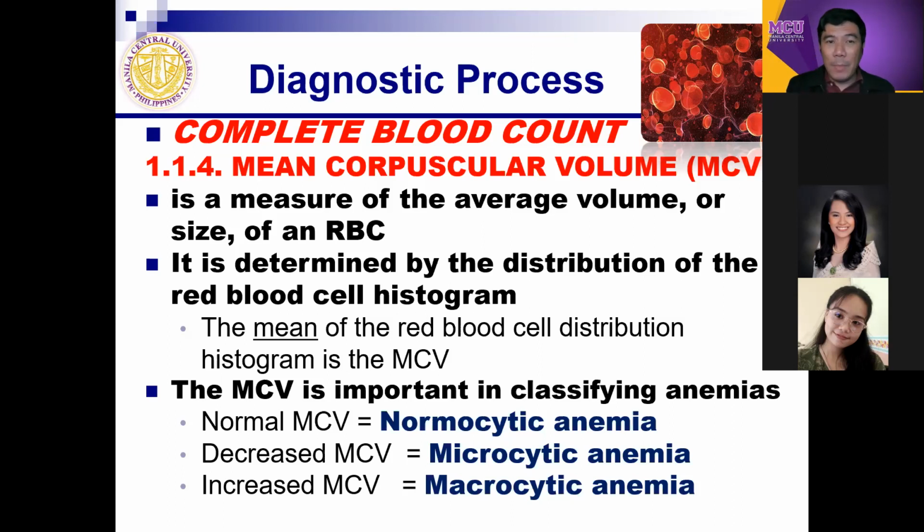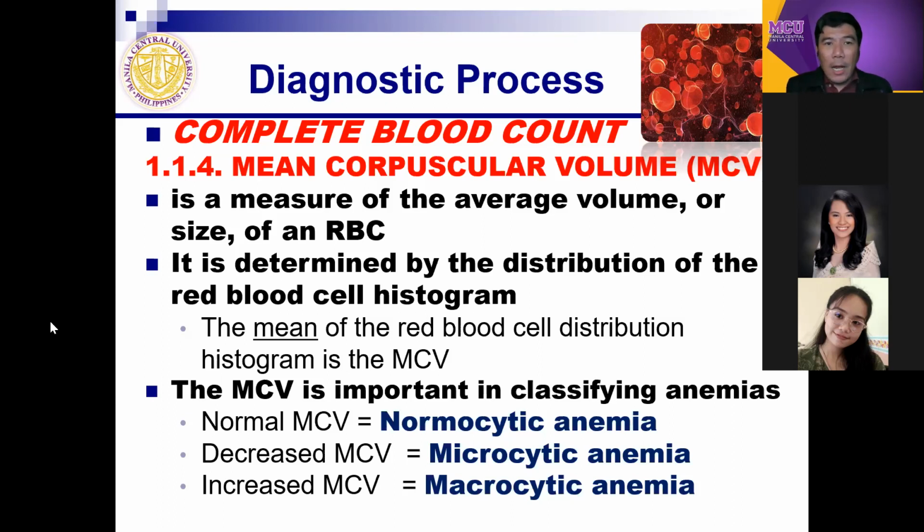So this is basically, let's have a review. This is basically the consideration why there's a need to have the mean corpuscular volume. From the volume itself, it measures the size of RBC. So obviously, if it is microcytic, the less volume the RBC may have, specifically in anemia. In this situation, this could also determine the management or treatment, specifically on the type of anemia, based on the classification in the mean corpuscular volume.